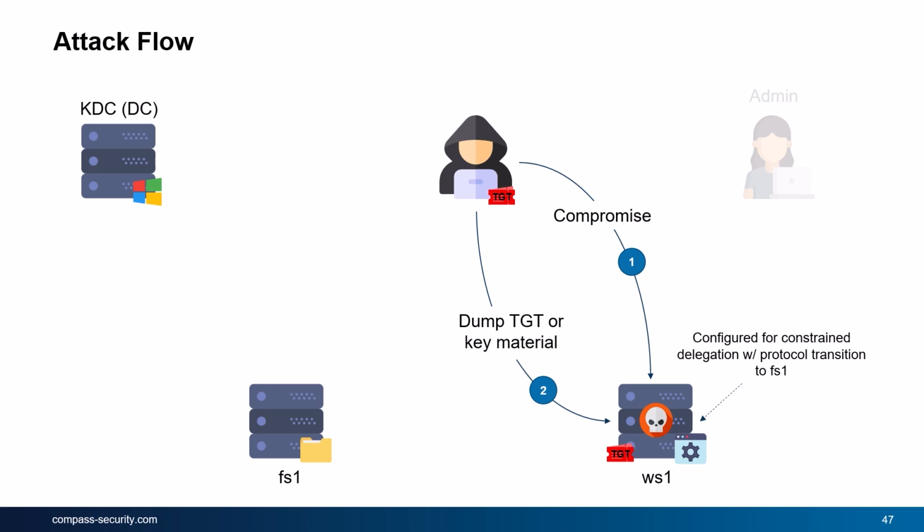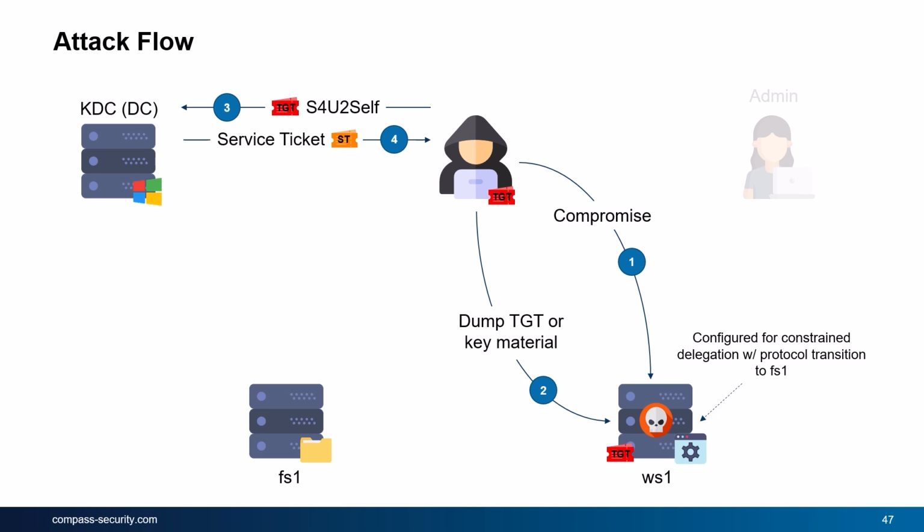And with this TGT, we are then able to trigger first the S4U2Self flow and then S4U2Proxy. So for S4U2Self, we simply present the TGT and ask the KDC to return a service ticket for any given user that we want. That could be an admin to ourselves. If everything is in order, this service ticket is returned, and now this service ticket, as I mentioned before, can be used as proof in S4U2Proxy.